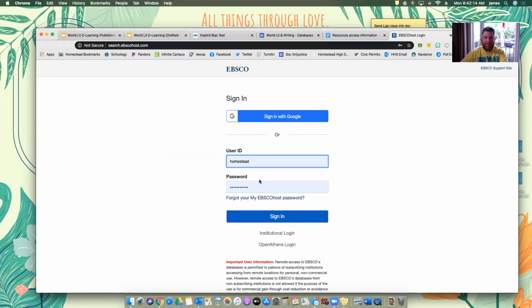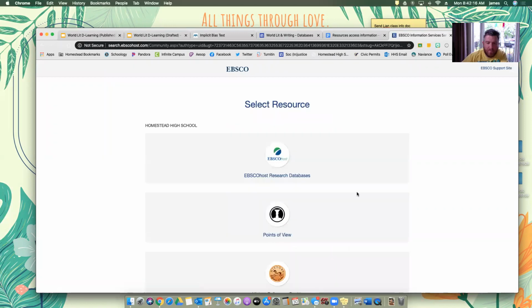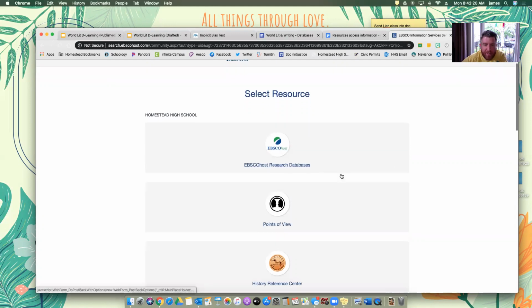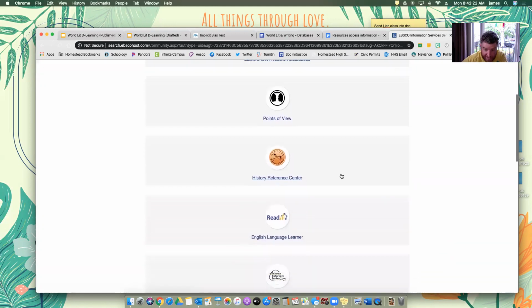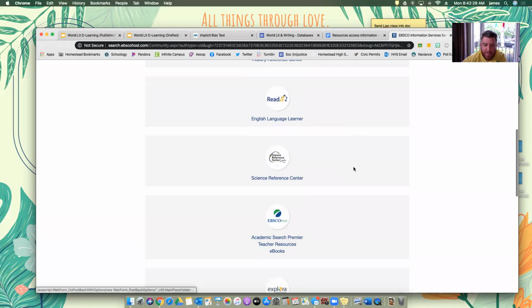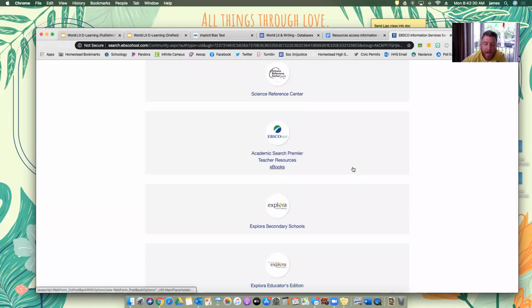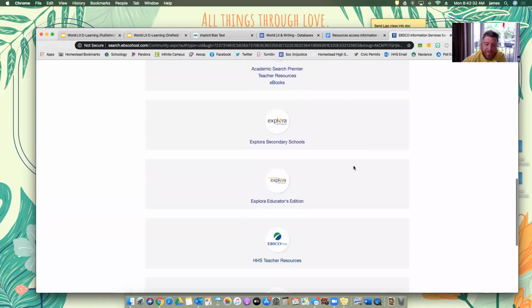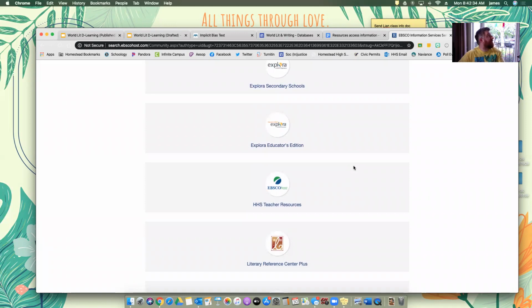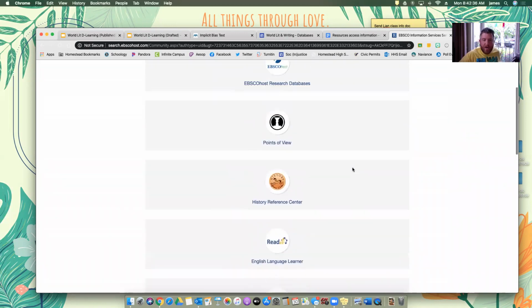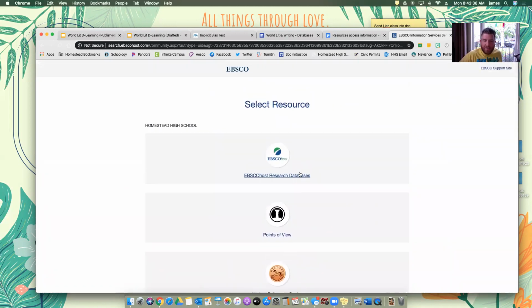Oh, see, I already saved it. Okay. EBSCO again kind of gives us some different databases, really easy to use. I'll point out the English Language Learner database because I have lots of ELL students and all kinds of different things in here. Let's click on just the research databases for EBSCO.